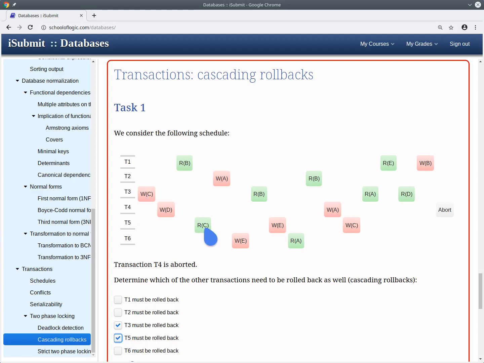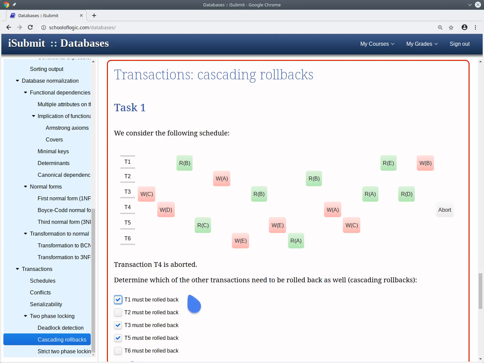Now we need to check whether the abortion of the 5th transaction has consequences. We have here a write of E. Let's see whether there's a read of E. Yes, here's a read of E. Let's check whether between this read and this write there's a write of E in between. No, there's no other write of E in between, so this read really reads this value written here. Since the 5th transaction is aborted, also the 1st needs to be aborted. Okay, there's no other read of E. Here's a write of C. There's no read of C. Okay, so the 5th transaction only leads to the abortion of the 1st transaction. And the 1st transaction writes B, but there is no read of B following this, so the abortion of the 1st transaction has no consequences.